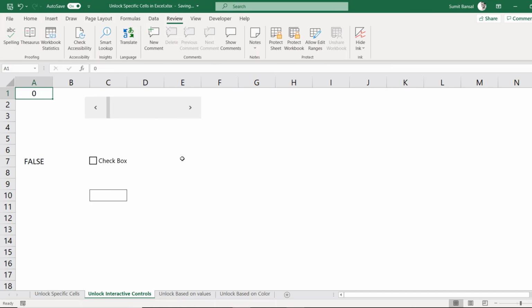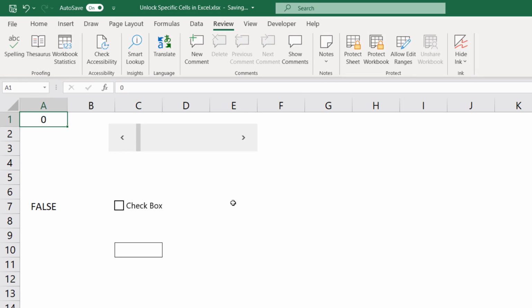When you're creating interactive reports or dashboards, you would have interactive controls such as a scroll bar or a checkbox or a drop down. And you may want these interactive controls to work while the entire dashboard is still locked. So for example, in this case, here I have these interactive controls, and you can see the scroll bar here works because it's linked to this cell. The checkbox works here, and I have a drop down, and it also works as of now. And if I have an interactive report or a dashboard, I would want to lock everything in that report, but still have these controls work.